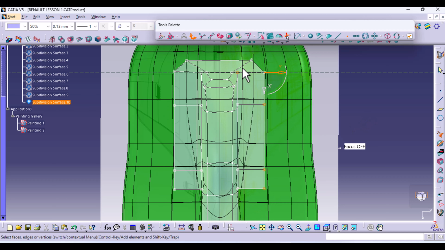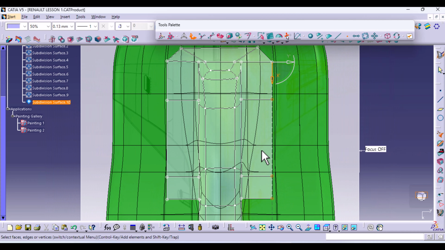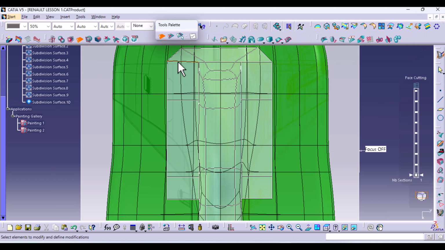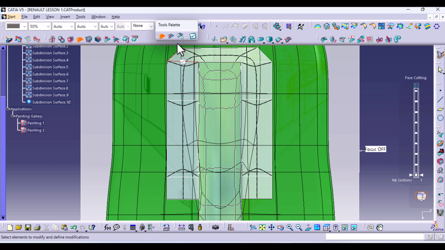Now we need to add one more cut plane here so that when we align on body, to be able to work better, because right now we can't align this point here. So I'm going to add another cut plane here, and hopefully we can have double edges aligning on this body. So select cut plane, just one.